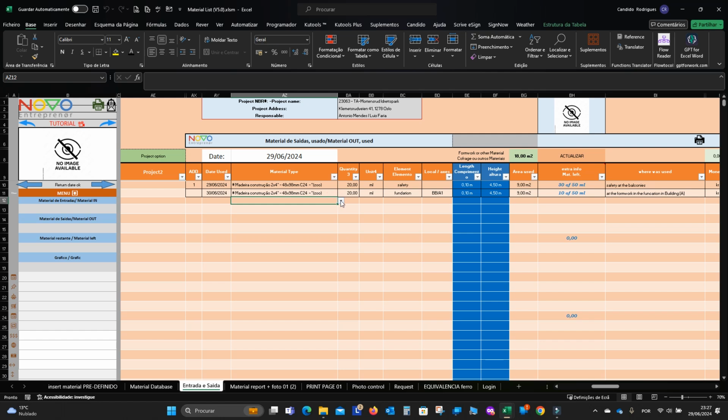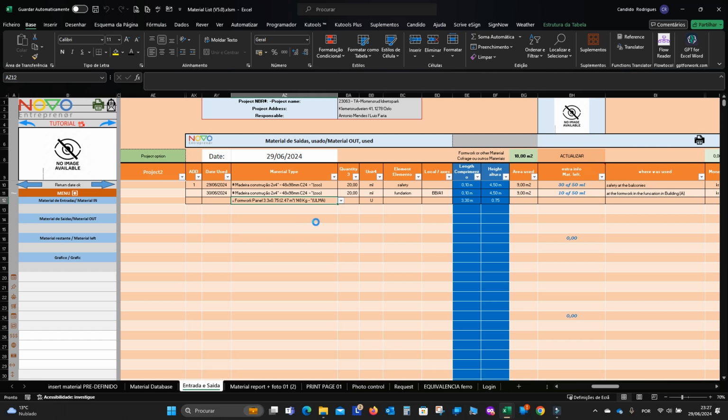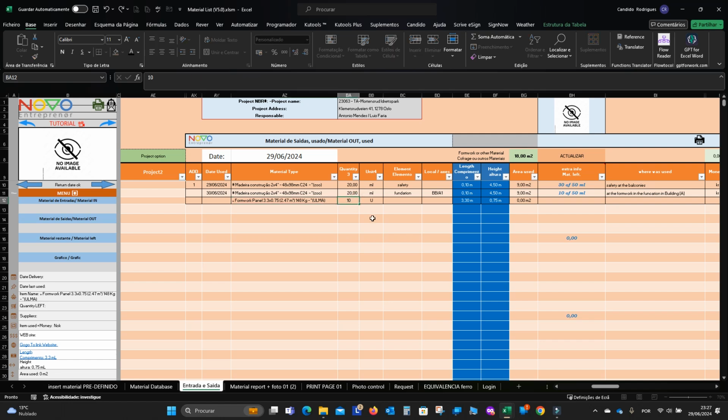Let's put, for example, here some formwork. Let's say we take this one, and I don't remember how many quantities I put in this one actually. Oh, I put exactly what I have. 10. All right.